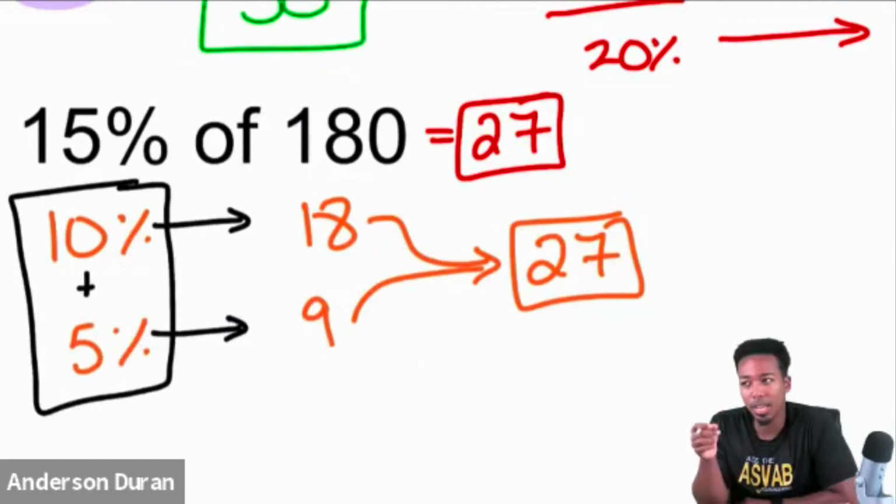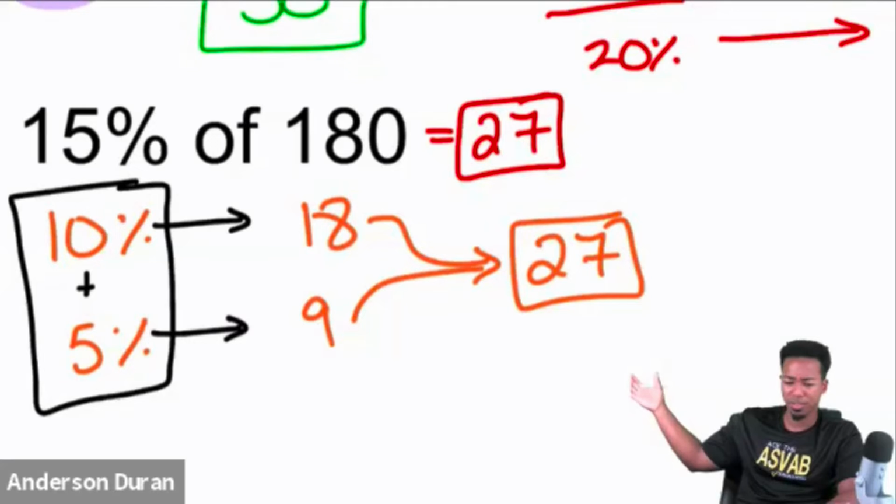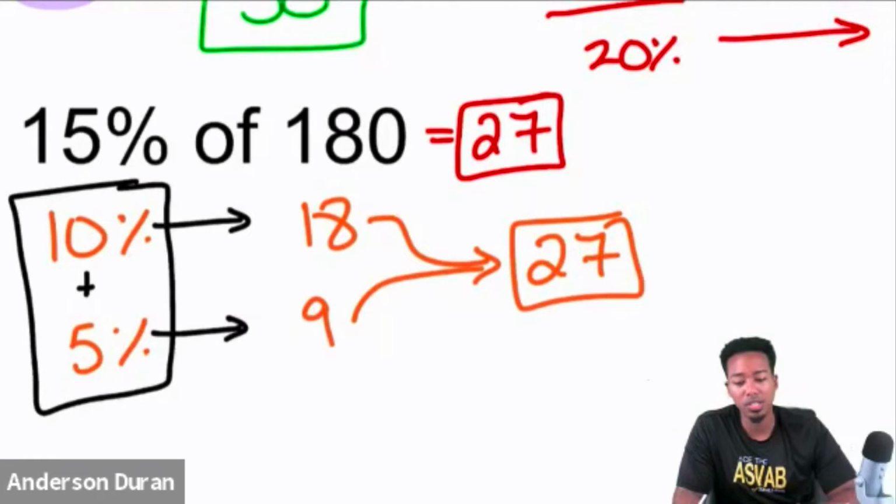If I know that 10% is 18 and I've got to get 15%, so 5% more, well, half of that 10%, half of that 18, that's going to be 9. So 18 plus 9, 27. Done. Did that make sense to anybody out there? That mental math way? Because again, we can do it the straight up way. You'll still get 27. Absolutely. But I want to see if we can really appreciate these different methods.